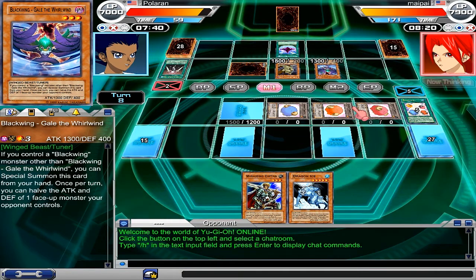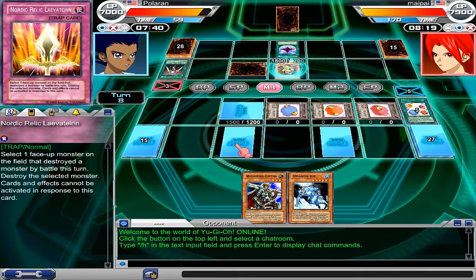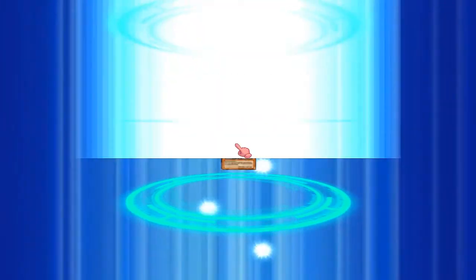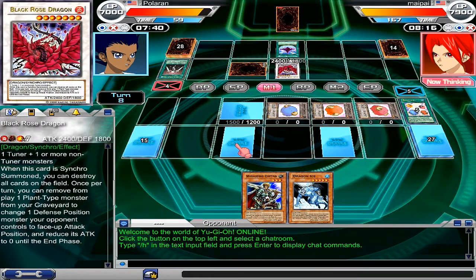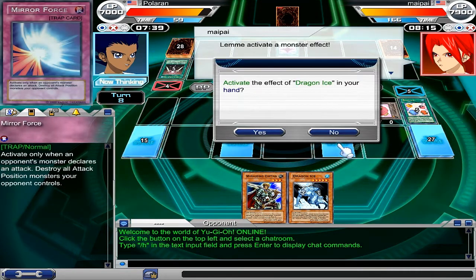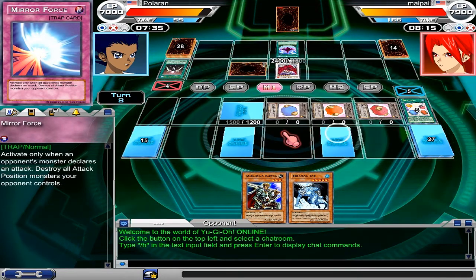Good old Blackwing Gale the Whirlwind. Now, this is in a Blackwing deck. I don't really know how it helps him out. I guess he just uses it to fuse stuff and lower attacks. But in a Blackwing deck, that card, that's hellacious. I can't stand dealing with that. Speaking of decks I don't care to play against, Lightsworn and Six Samurai and Blackwings, I don't really care for any of those.